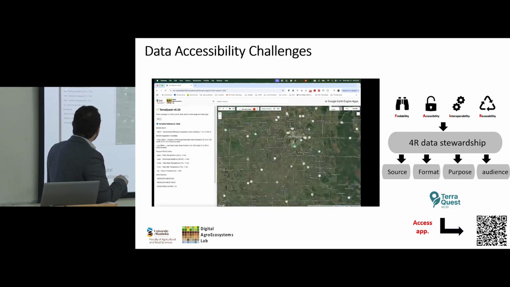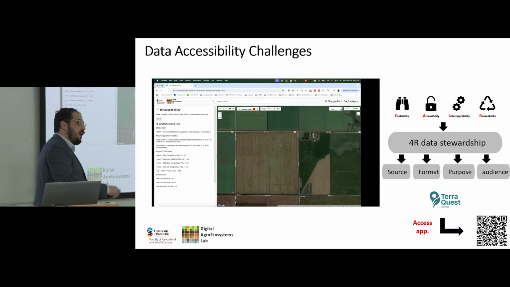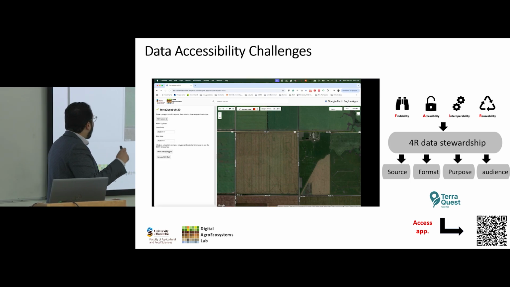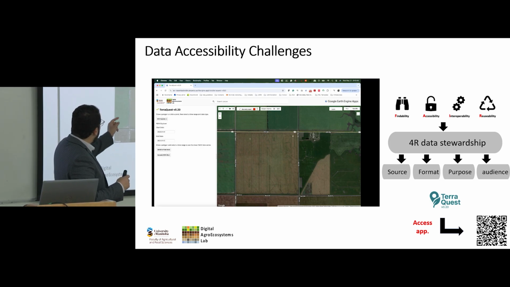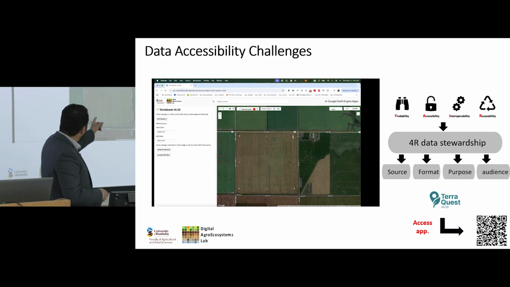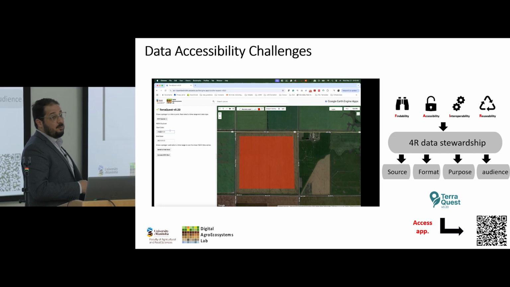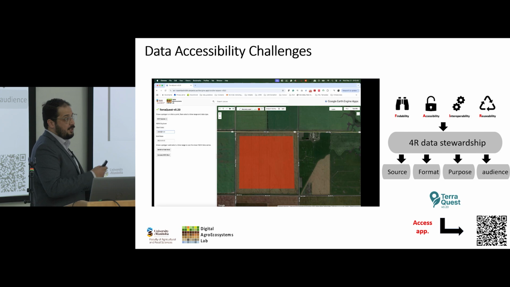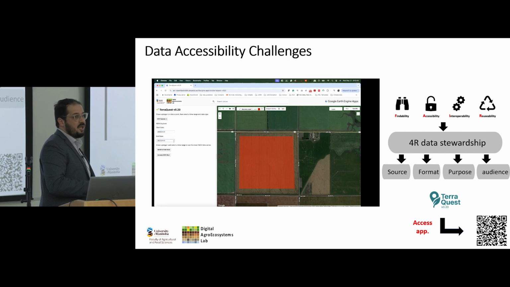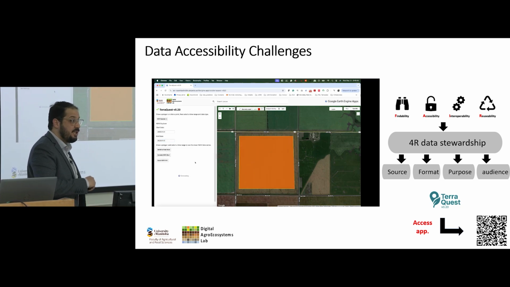You can get daily precipitation. You can get daily maximum temperature and minimum temperature. You can get shortwave radiation. You can get vapor pressure. Everything within one click. You just have to create a polygon in your case study, like you see here in this little video. You will be able to get about 25 years of data, and you can convert it to a CSV file, and you can take it from there and build your own script using Python or R or whatever kind of programming languages. You don't need to download any satellite images.